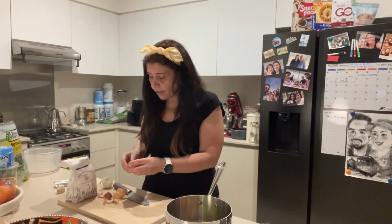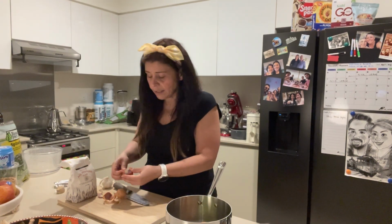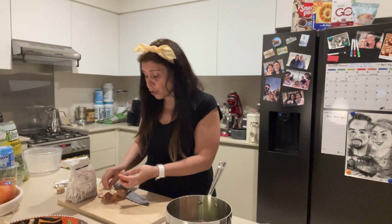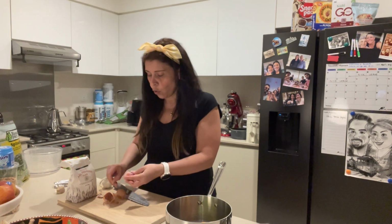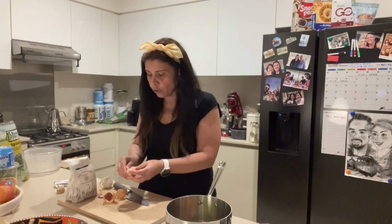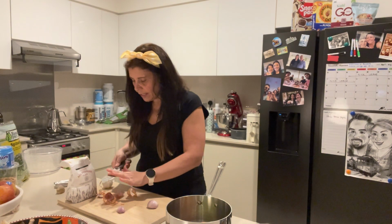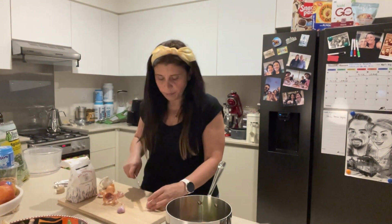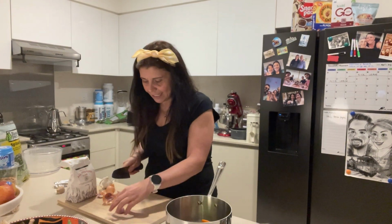Now, when I'm under the weather, I really love using food that is natural antibiotics. So when we talk about onion, garlic, and ginger, all these things are actual natural antibiotics. So you can load up on them to give your body the best chance to fight whatever's going on. So I'm gonna go ahead and give my shallot a bit of a chop, but again, a rough chop is good, because everything is gonna be blended.